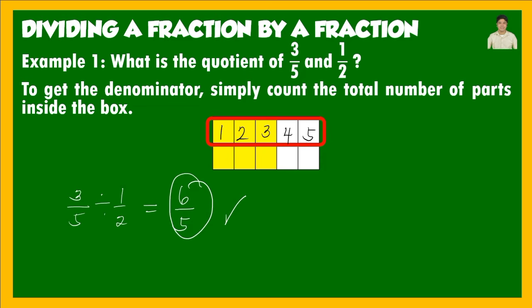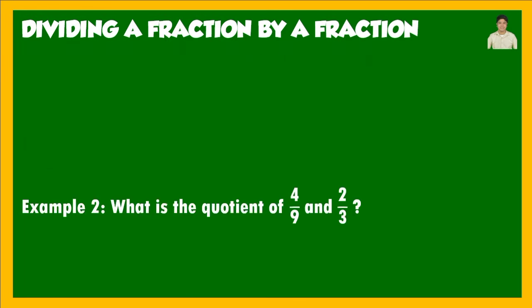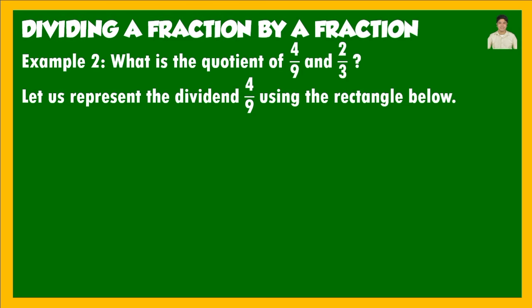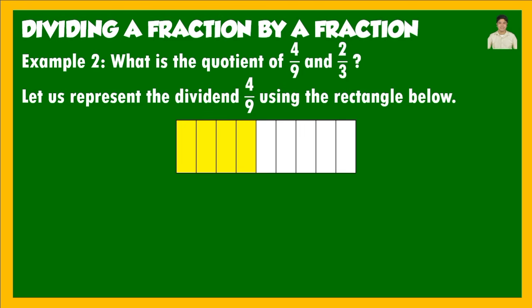So, para mas maliwanagan po kayo dyan sa dividing a fraction by a fraction, let us have the next example. So, what is the quotient of 4/9 and 2/3? So, again, we will represent the dividend using a rectangle. So, let us represent the dividend 4/9 using the rectangle below. So, the rectangle is divided into 9 equal parts, and then yung shaded portion niya is 4. Ayan, yung 4 na yellow.